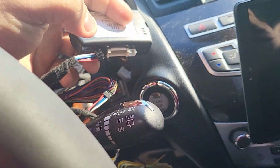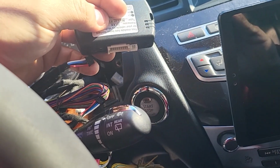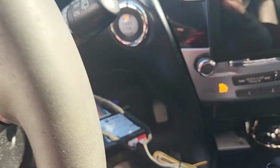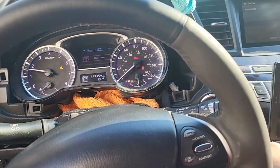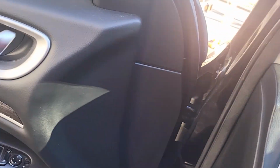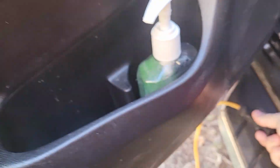So the first one you need to plug in is here, which is the power. That's the first one. The order of the others doesn't matter, but this one has to be first. Okay, just testing that the car starts normally. So the next step is to test with the remote control. Let's turn the car off and go outside to check it out.